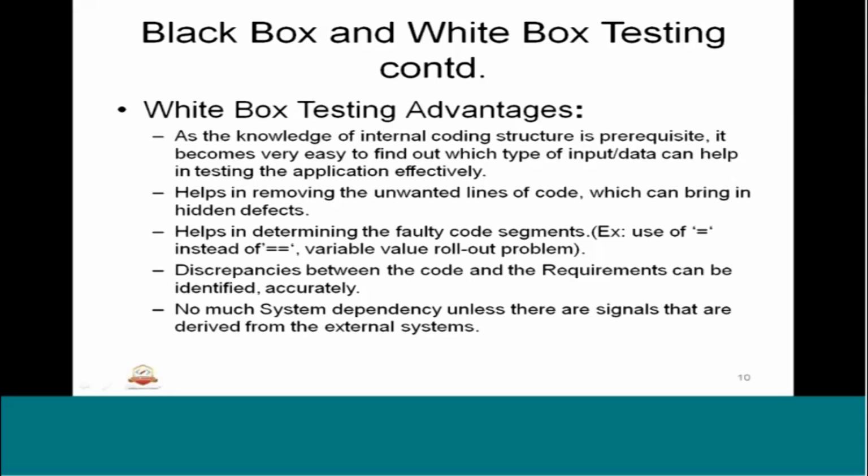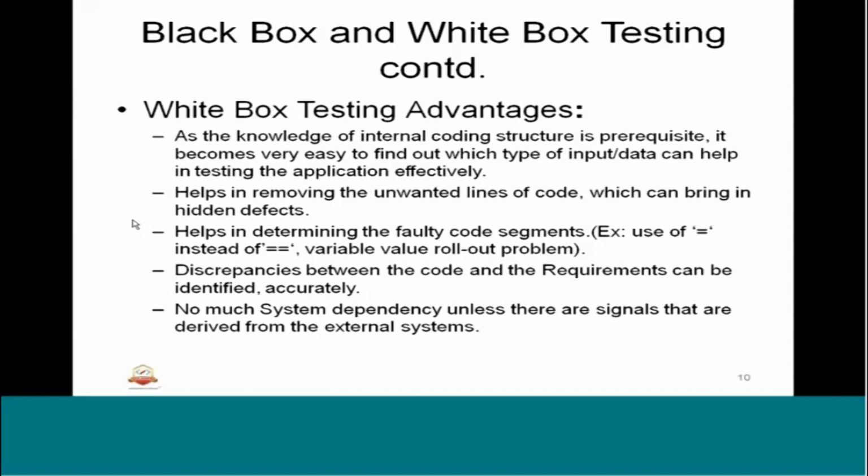Helps in removing the unwanted lines of code which can bring in hidden defects. That means there are certain lines of code which can be optimized or which can be removed as a defect, because it will be hidden inside, and we can improve the implementation with the help of white box testing.